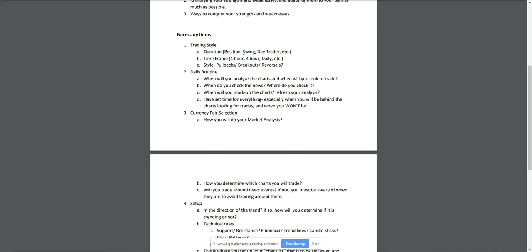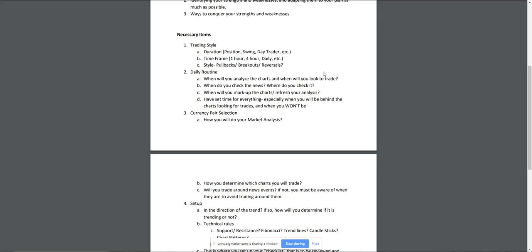Determine them around the kind of trader you are. If you are a position trader, you don't want to be looking at maybe the hourly at the absolute lowest, but you don't want to be looking at a 15-minute chart or a 30-minute chart. If you're an intraday trader, maybe the monthly chart means nothing to you, and it won't affect you. This is where you determine what kind of trader you're going to be, and then the time frame.